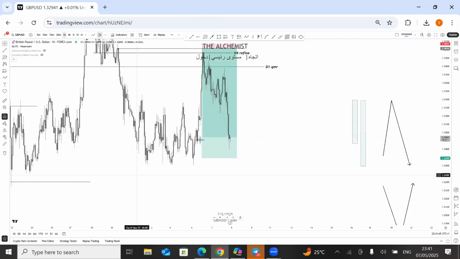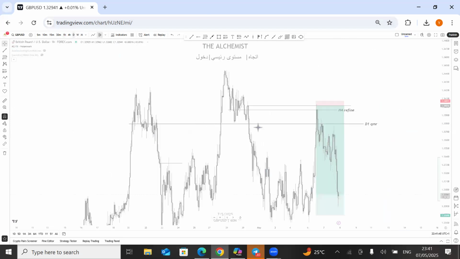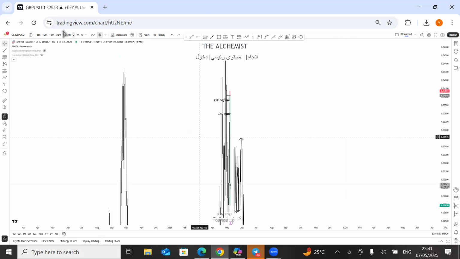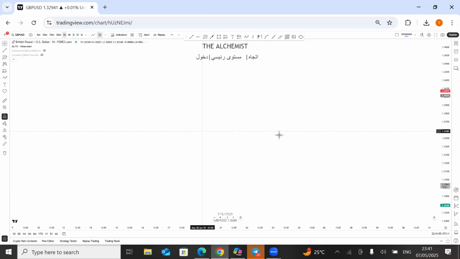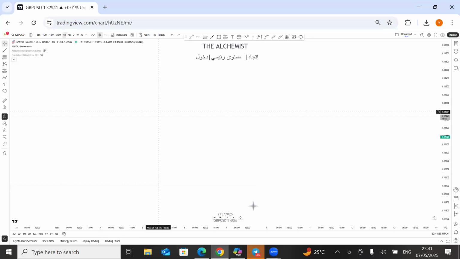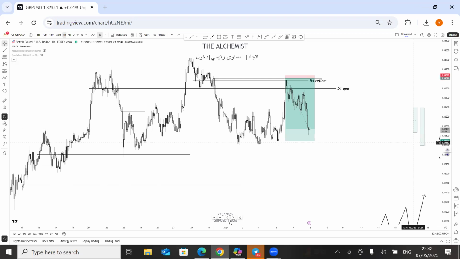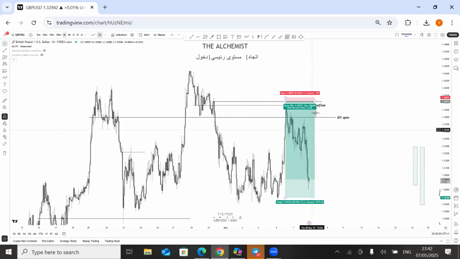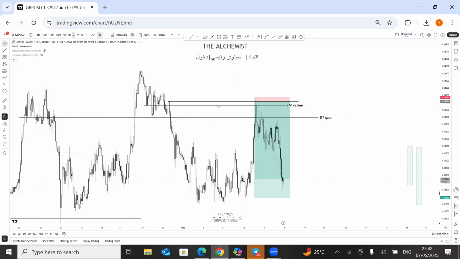So for instance, let's say on this trade I'm holding, what was my confirmation? I think if you see here on this 1 hour time frame, I wrote everything here. I think this is on GU, yes. I'm holding this trade on GU. I think you see I have something here like a daily QMR. Then I refine it to my H4 refinement. Here's my H4 refinement. Then I refine it to this H1 level here. That was my entry. You understand? So let me show you how I got this one.